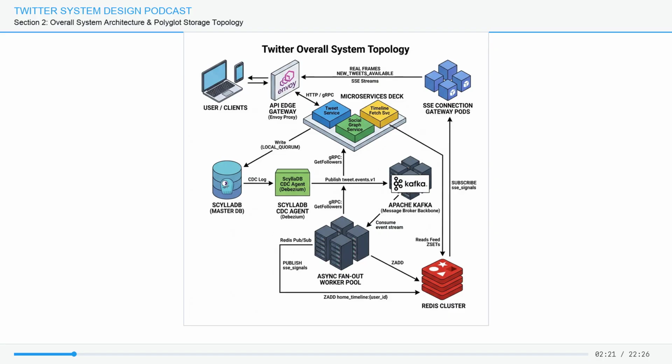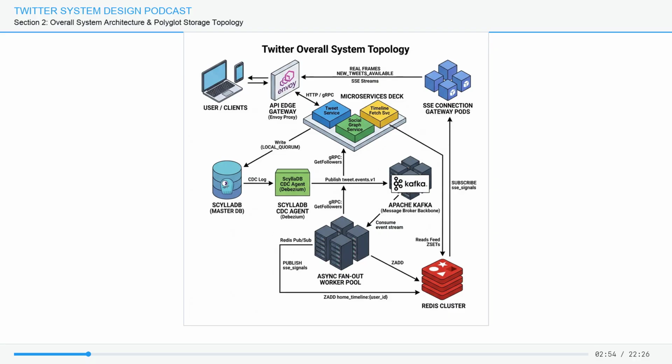Wow. Because for you listening, understanding this architecture is kind of like learning the secrets of a modern digital metropolis. You look at a city's skyline and it looks static and calm. But underneath, there's just chaos. Right. Massive subways, high voltage power grids, high pressure water mains keeping millions of people alive. To understand how this digital city handles 58,000 new thoughts a second without instantly burning to the ground, we really have to start at the front door. Yeah, you have to look at how a tweet actually survives entering the building.